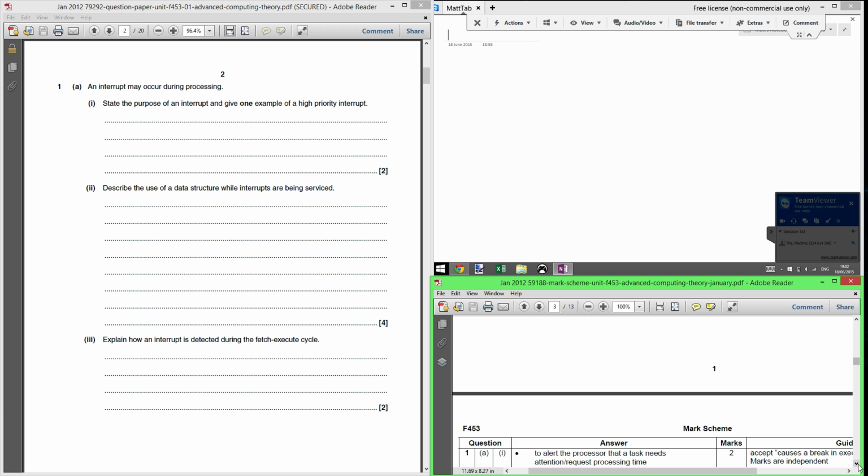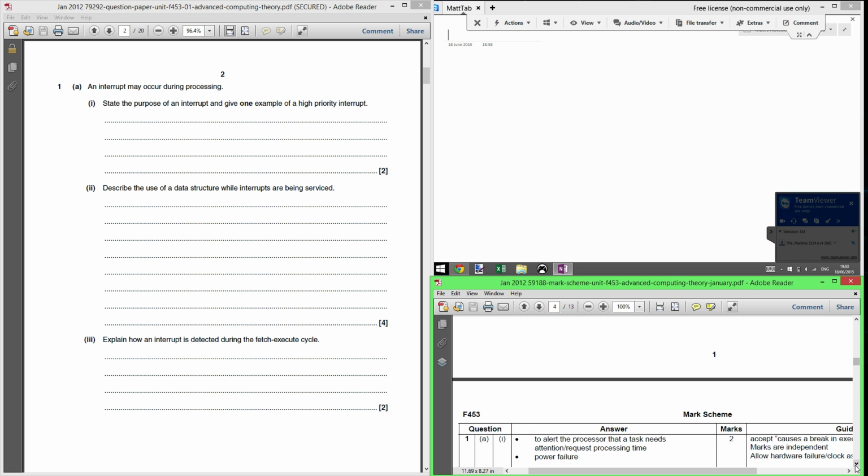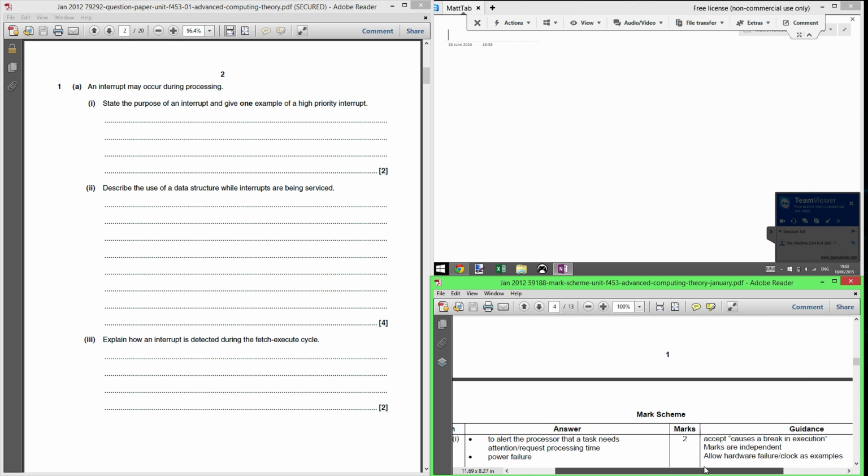Let's have a look. The purpose is to alert the processor that a task needs attention or request processing time. And an example you could have given was a power failure. Guidance: it causes a break in execution.